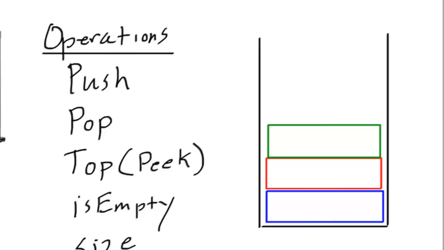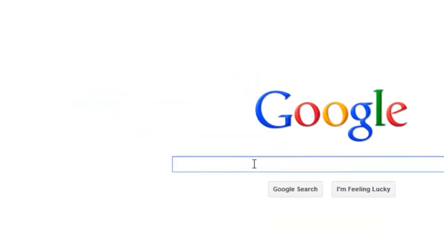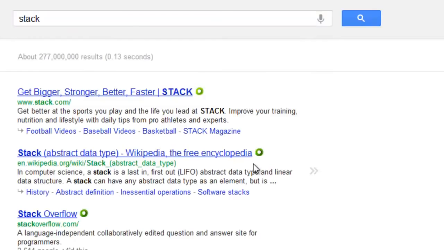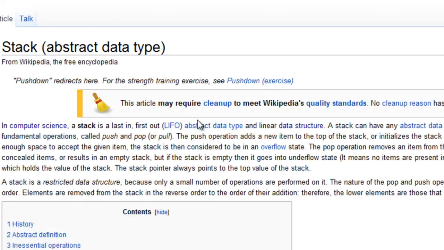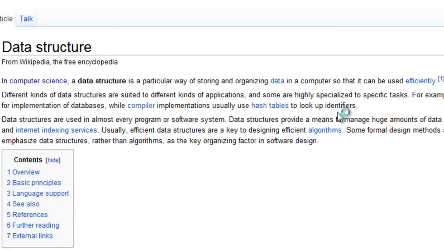Another example of where you may find the stack data structure is with your browser history. So I'm going to go over here to Google Chrome and do a search maybe for stack. So we'll do a search for stack, and then we'll go to the Wikipedia entry. Then we'll go to abstract data type, and then go to the data structures page. So what I've done here is I've built up a small history, and every single page, whenever I clicked on a link, I was basically pushing a new page onto a stack data structure.